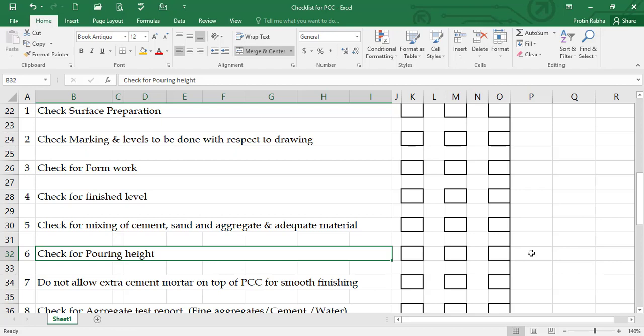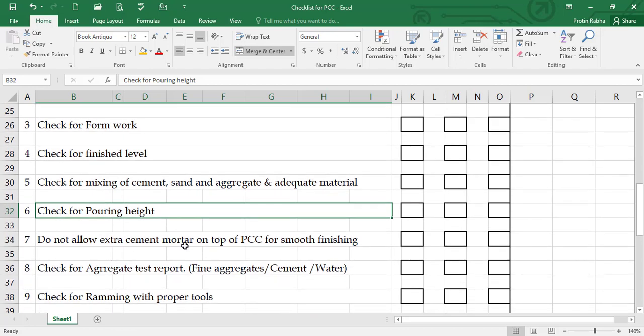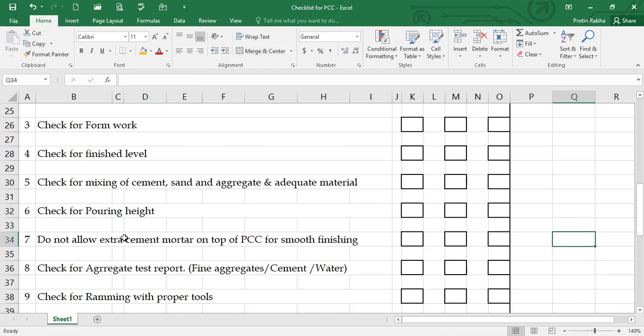All right, now next, do not allow extra cement mortar on top of PCC for smooth finishing. Most of the workers have a habit, for good looking or to show you a smooth finishing, of applying extra dry cement powder on top of the PCC.